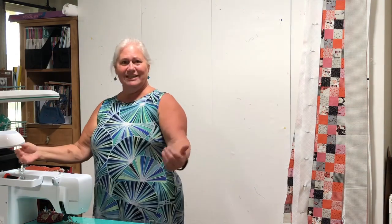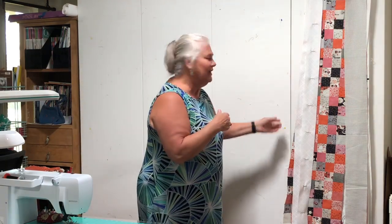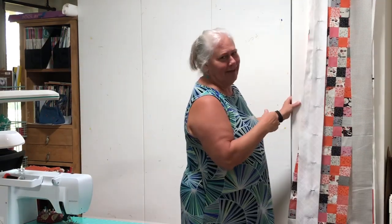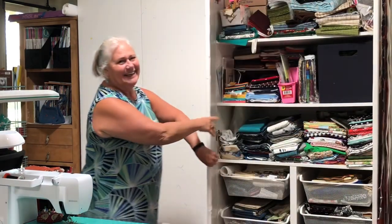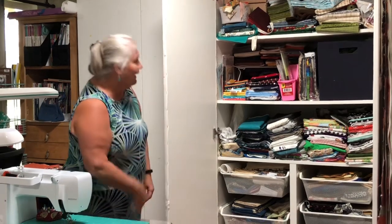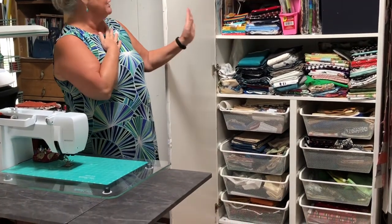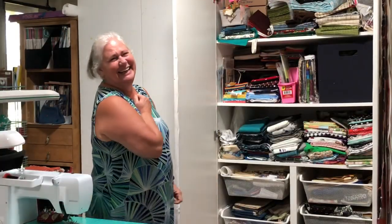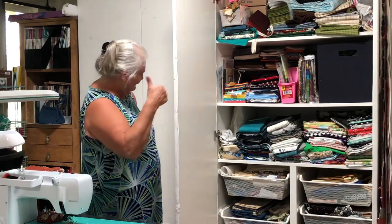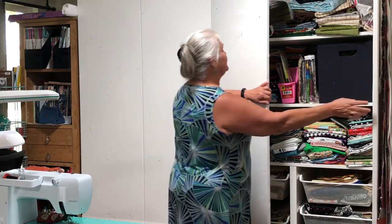Yes, I'm right here sitting and everything. I mean, I need thread, I just turn around and yank the door open. Let's be real. What's in the other side? Well, the other side is here's our heart, ladies. It's all the fabric, and there are like hundreds upon hundreds upon hundreds of yards of fabric in here because it's very deep. I think the cross stitchers and quilters can both appreciate that. Oh yeah. So anyways, that's kind of my organization.